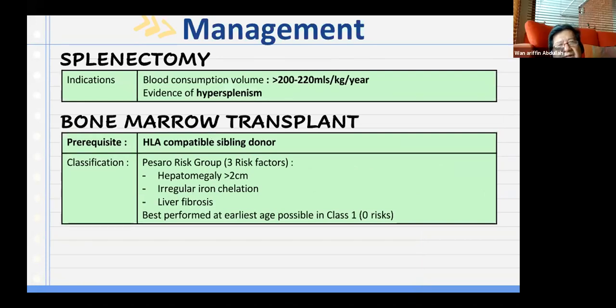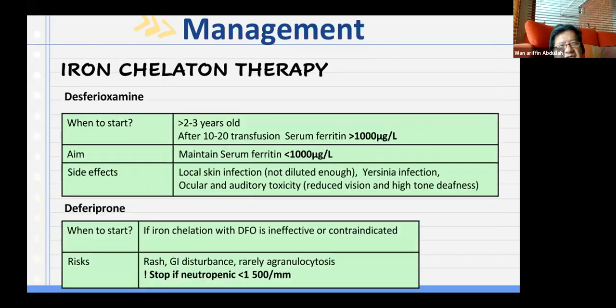Basically, there are two ways. One is by subcutaneous infusion of desferrioxamine. This is the old, established method, but it is cumbersome and difficult. You have to give it every night by injection. So now they are changing to oral. There are two types of oral: one is deferiprone and the other one is deferasirox. Deferasirox is better, has fewer side effects, and can be used in younger patients from 2 years old. Deferiprone you cannot use in very young patients, and it has more side effects. So among the oral, deferasirox is recommended. Sometimes you have to use combined subcutaneous desferrioxamine plus oral.